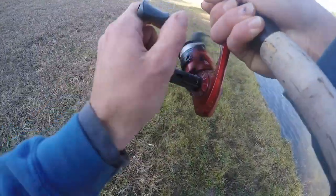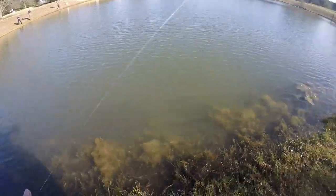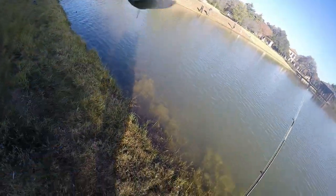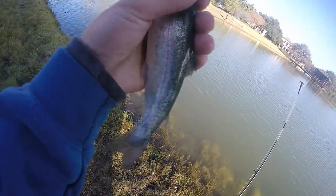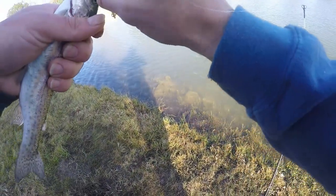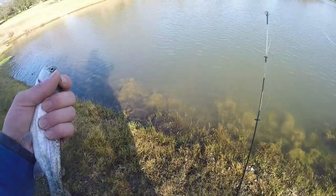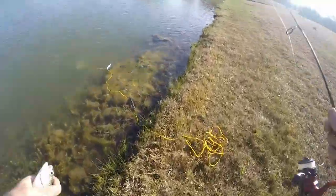Got him. On the little rock. Look at that rod, dude. It still didn't feel like anything. Dude, these are pretty good looking fish. I mean, for stockers, they look alright. Yeah. This is a tiny one. I'm tossing him back. Nah. Keep it, because he's gonna die if you don't. You think? Probably right. We're gonna cook him whole anyway, so.